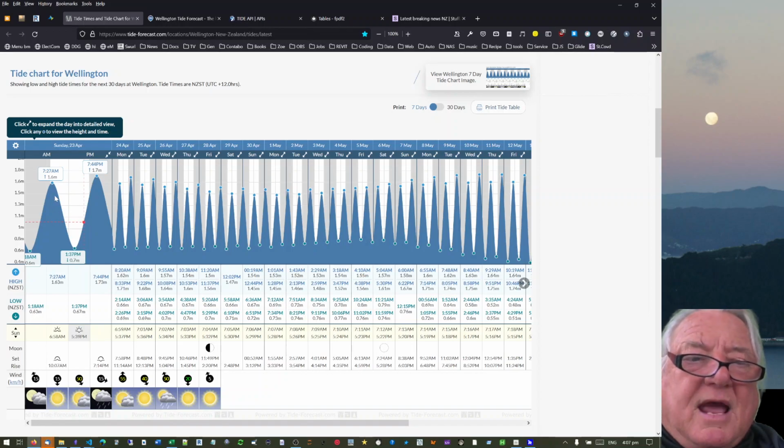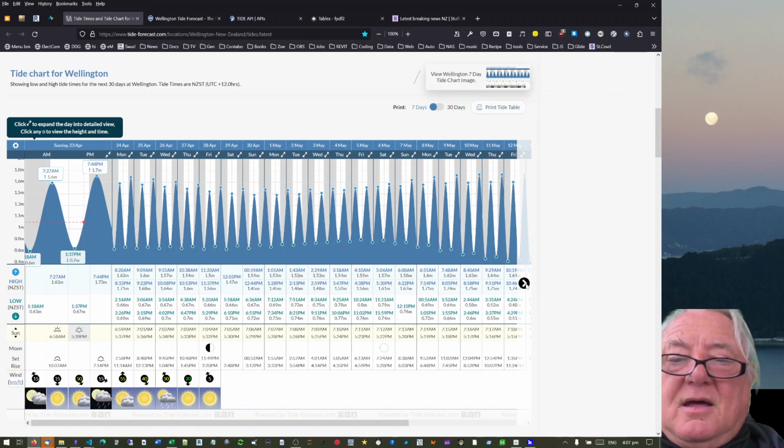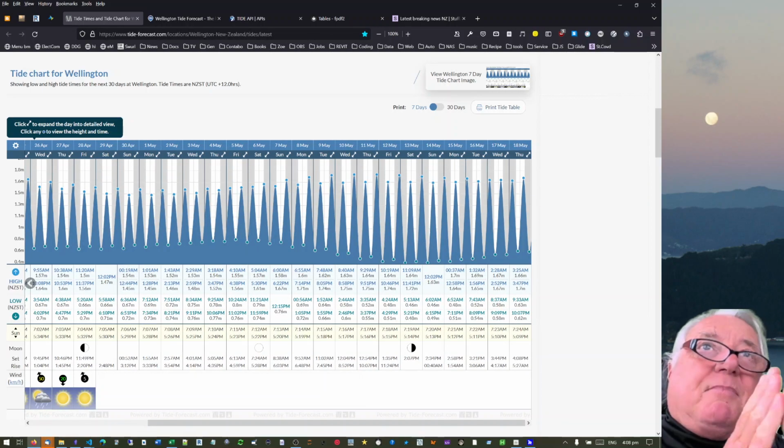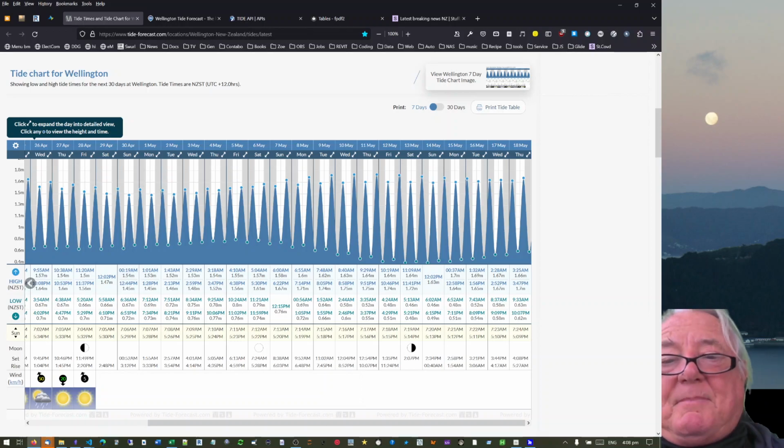But a new moon down here would mean that our tides would be even greater, because the moon and the sun are both on the same side, so the tides would end up being a lot greater.